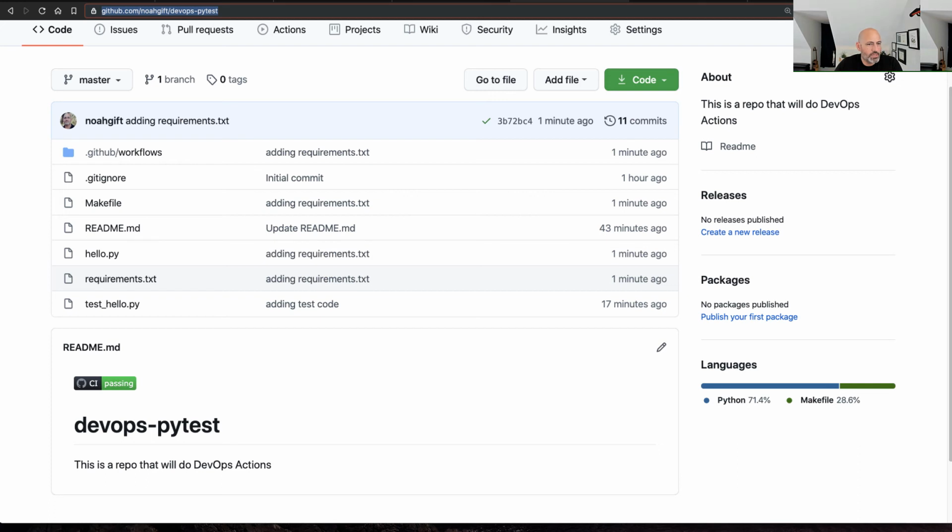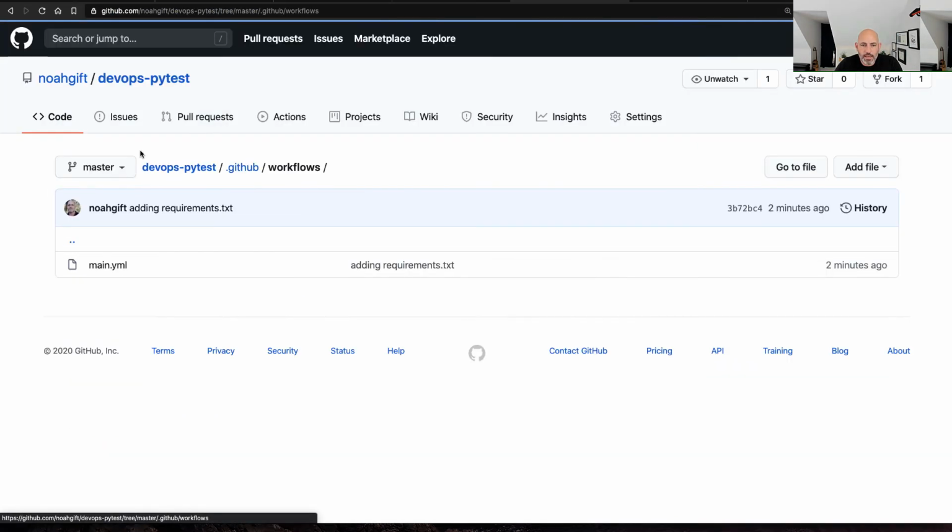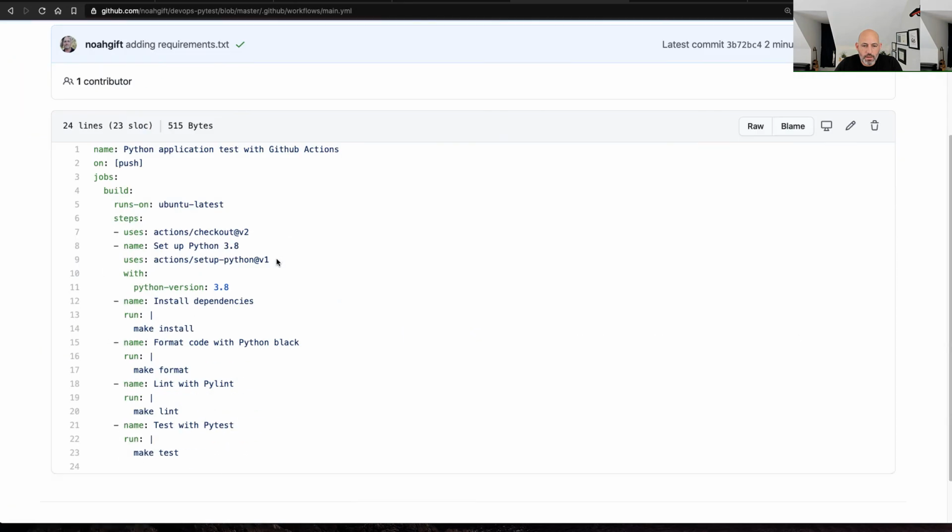So one question, let's kind of go through some of these right now. One question is, what is uses actions/checkout? Let's go ahead and take a look at that. I believe all this does is, it must be something internal to GitHub Actions.